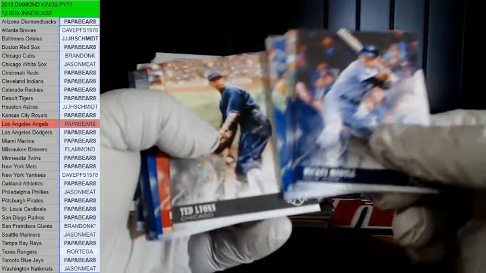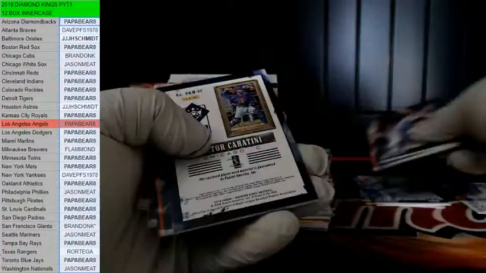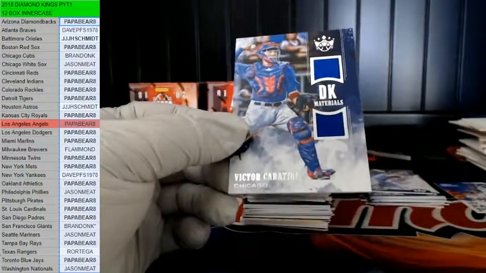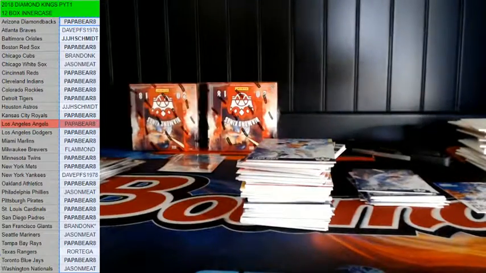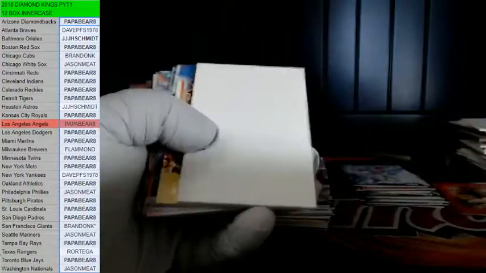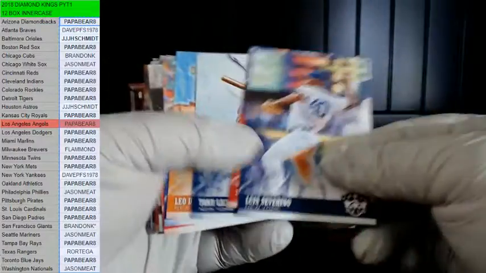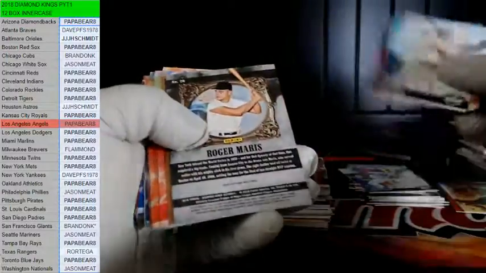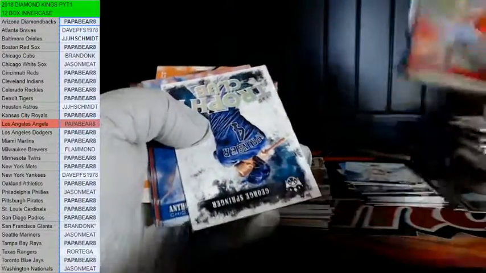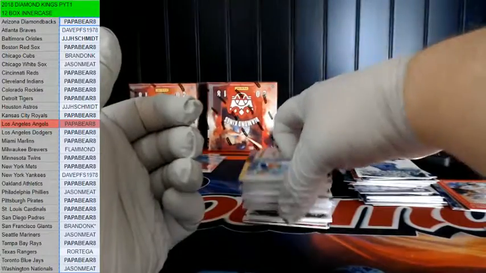Jose Ramirez, Gonzalez, and Bellinger. Victor Caratini. Dual relic for the Cubbies, it looks like. Non-numbered. Francisco Lindor, red. Reggie. Ohtani again. Roger Maris. Tony Gwynn again. Springer. And a Trey Mancini red. Red frame.